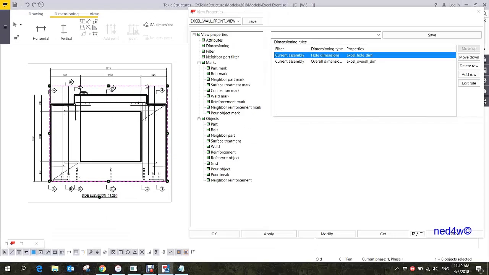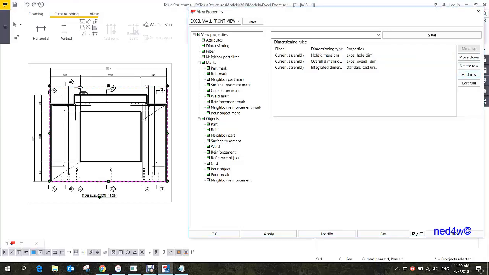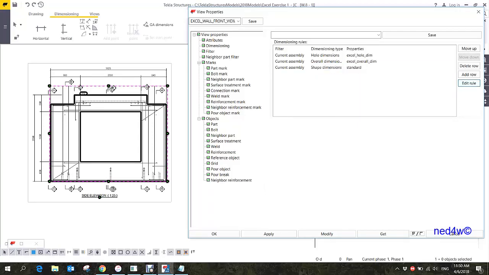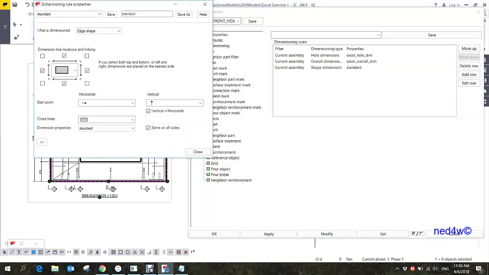Now, let's say another one. Another one is, let's say we're going to add another row, and then this time shape dimension. Shape dimension. So for the shape dimension, again, edit rule. Okay, edit rule. And then here, I'll just simply click again.